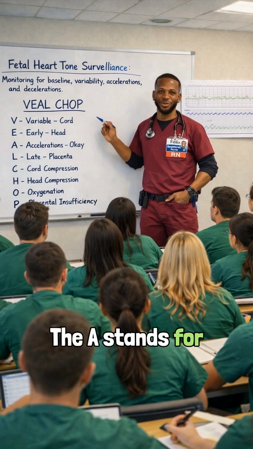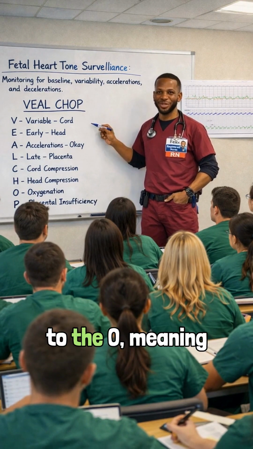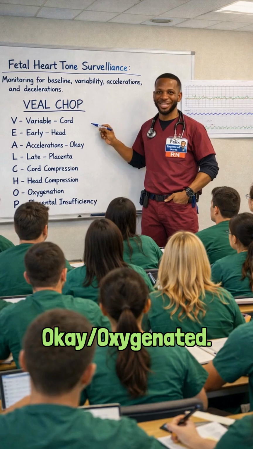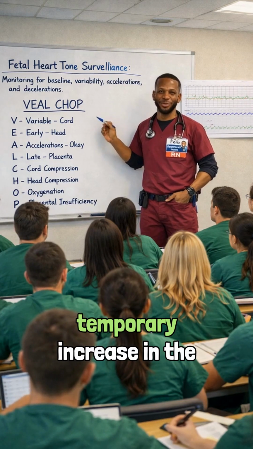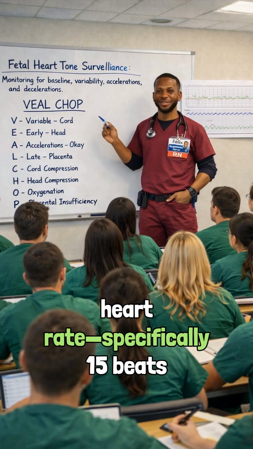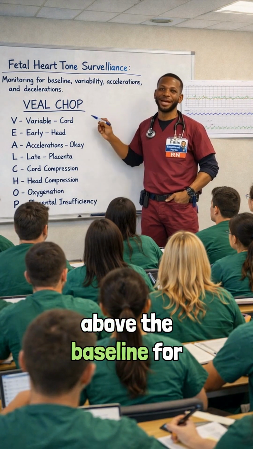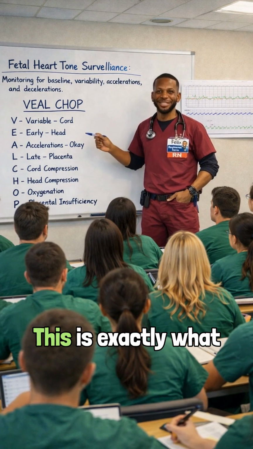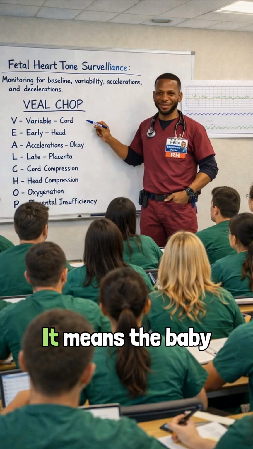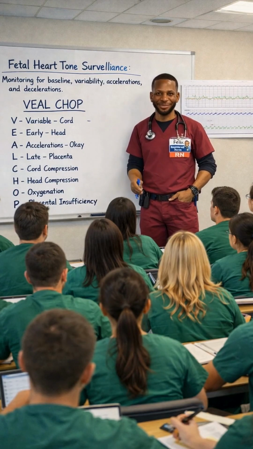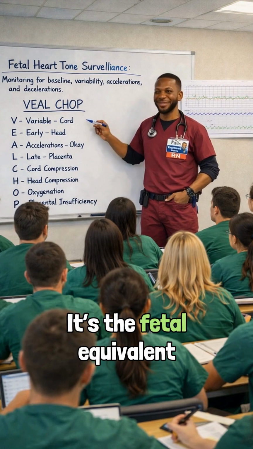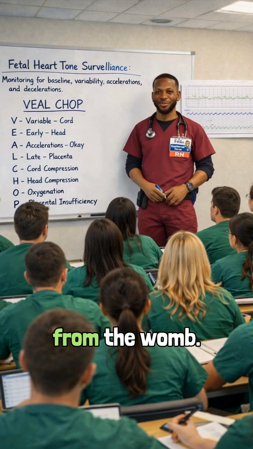The A stands for accelerations, which are linked to the O, meaning OK, oxygenated. An acceleration is a temporary increase in the heart rate, specifically 15 beats above the baseline for at least 15 seconds. This is exactly what we want to see. It means the baby is reactive and has plenty of oxygen reserves. It's the fetal equivalent of a thumbs up from the womb.